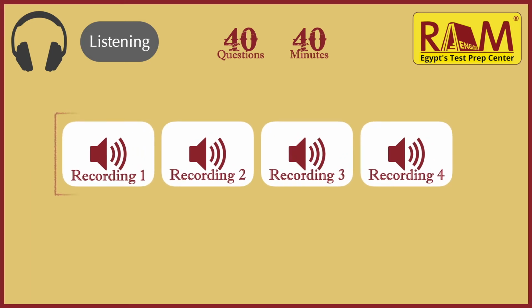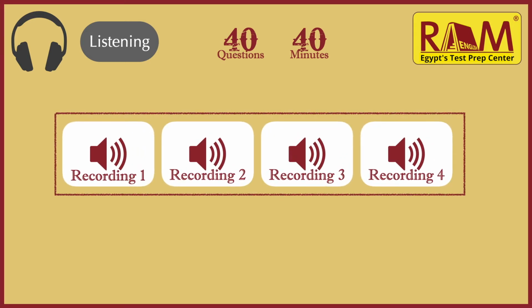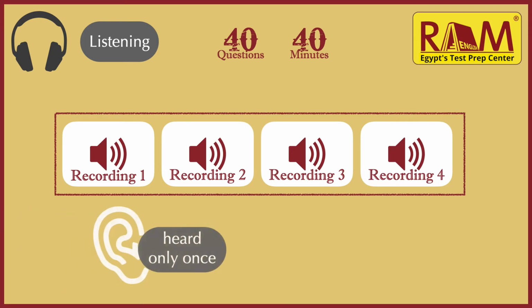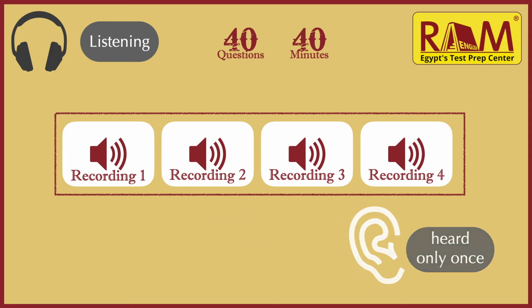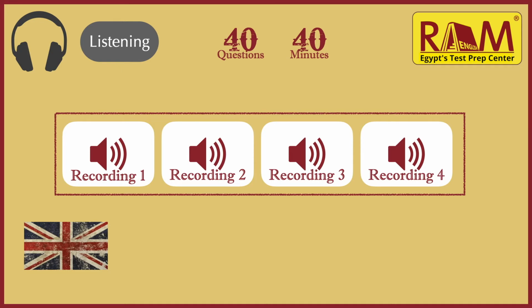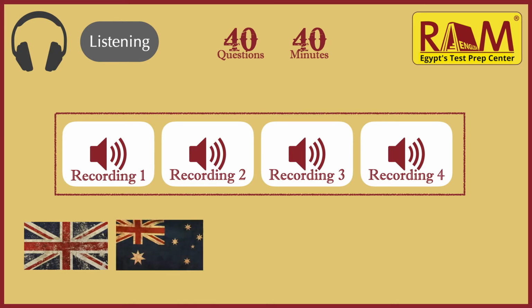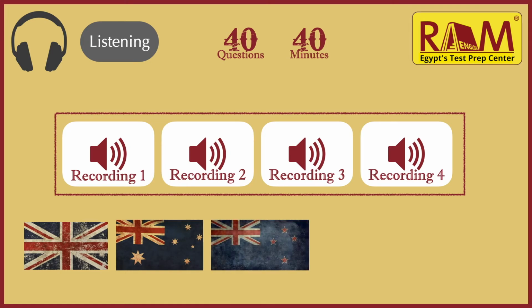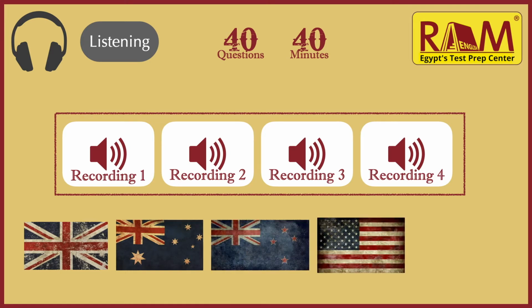And for the 4 recordings, you have to know that each recording is heard only once. In other words, they are not repeated. Also, they may include a range of accents. First, the British accent, which is the most common accent used in the 4 recordings. Also, you may find Australian accent, New Zealand accent, American accent, or Canadian accent.